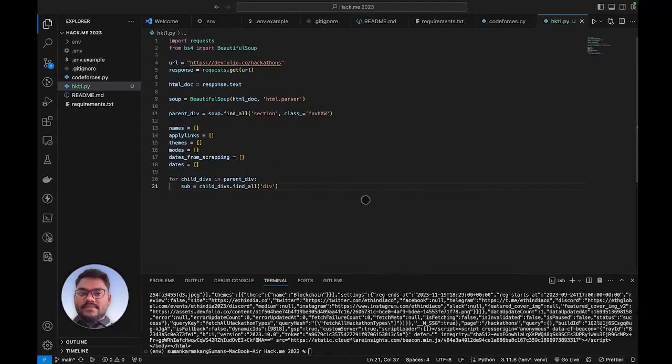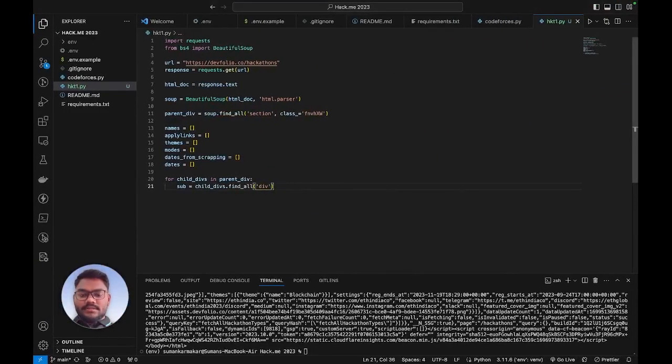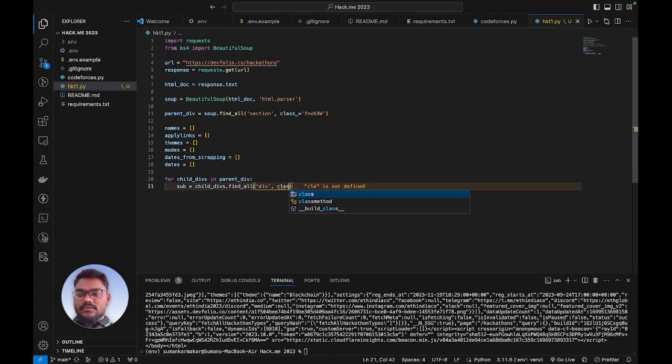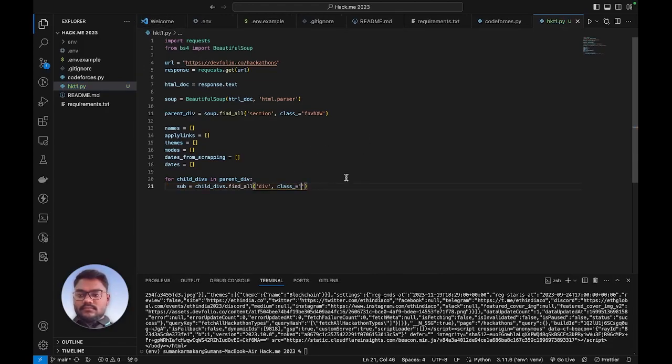and this single part. For this we are writing this, so let me show you the class. If I paste the class here, you can see I'm getting one single division.